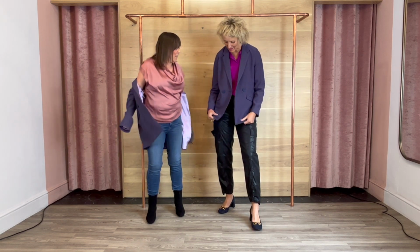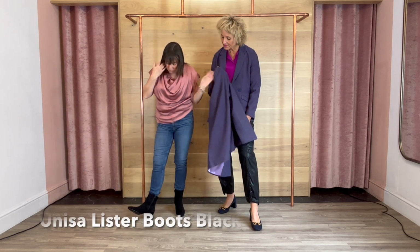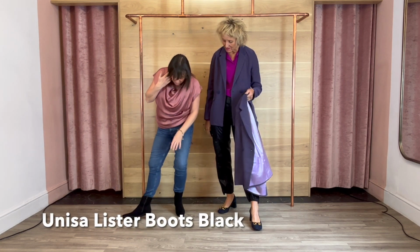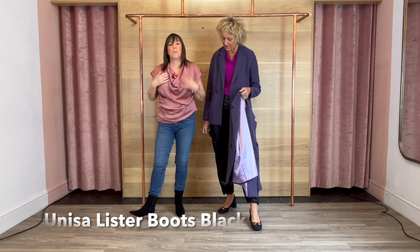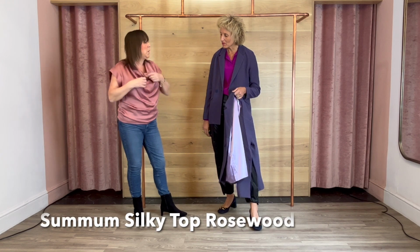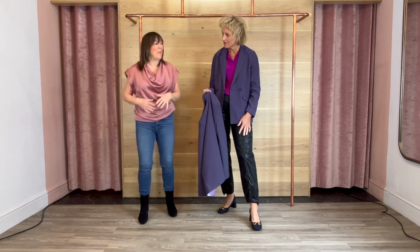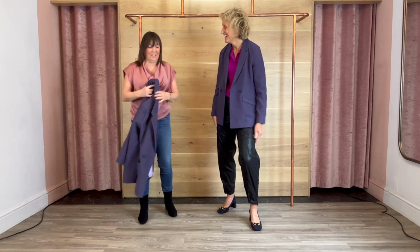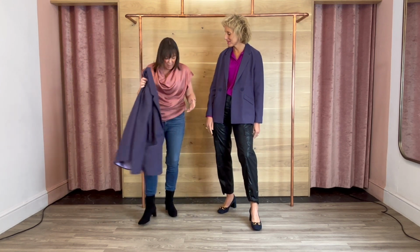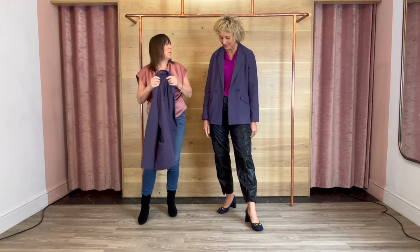It dresses down, doesn't it? Obviously, I've got jeans, with Unisa boots, which are really lovely. They're not even a 2-inch heel, so they're really comfortable. With this Summum top, it's lovely, that blouse, isn't it? A little cowl neck thing, lovely. Hides anything you've got going on around there for some people. But it's also got a nice cap sleeve as well. I love the jacket and the blouse together.